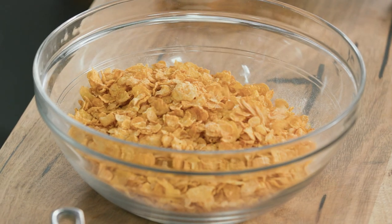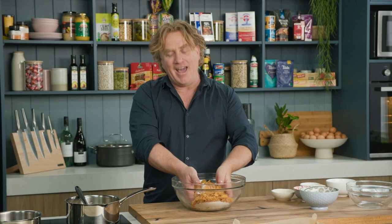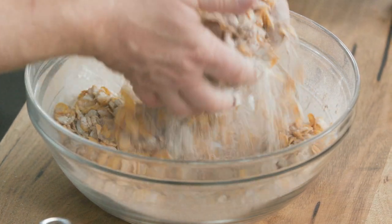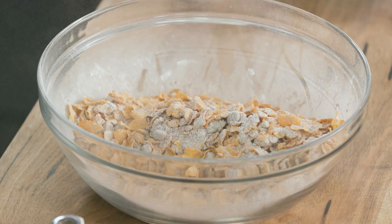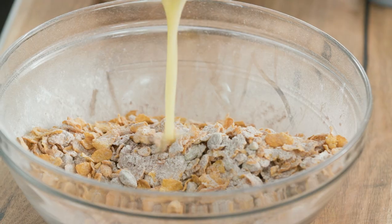And of course, you need plenty of cornflakes. Once you've got them all in there, it's just a matter of mixing it around. And I'm going to do it by hand because this is what I would do as a little boy. You can imagine there'd be cornflakes and flour from one end of the kitchen to the other, but that's the fun of cooking.